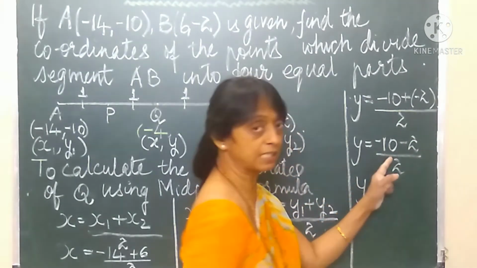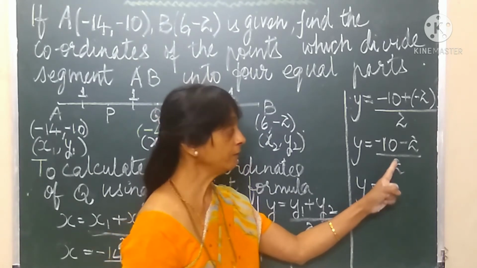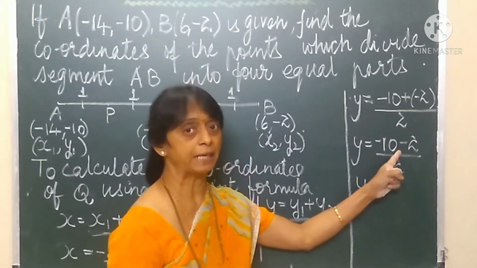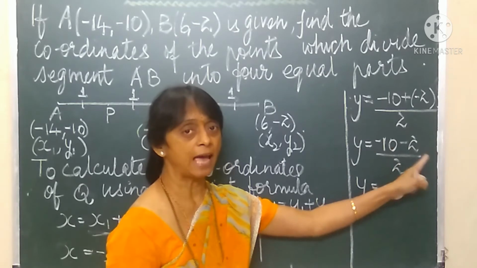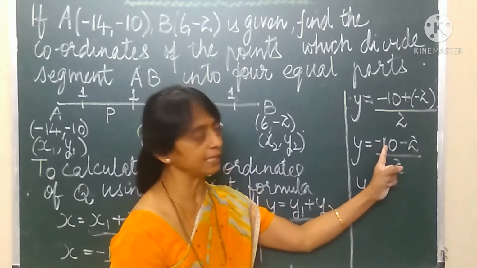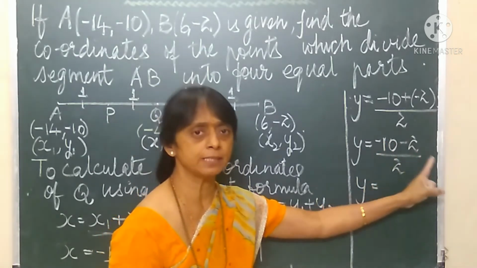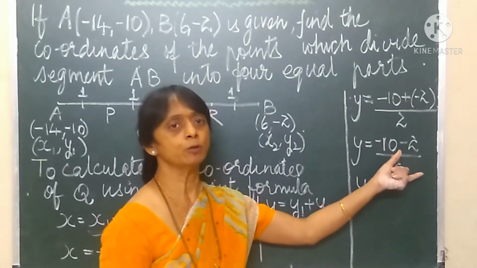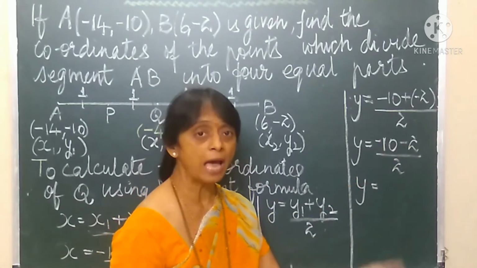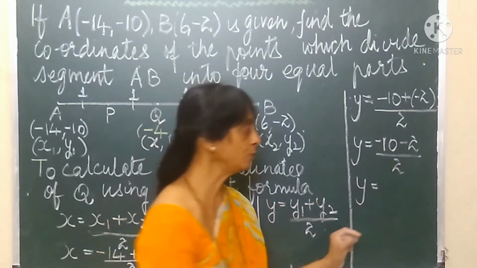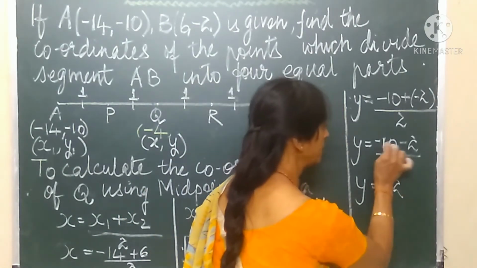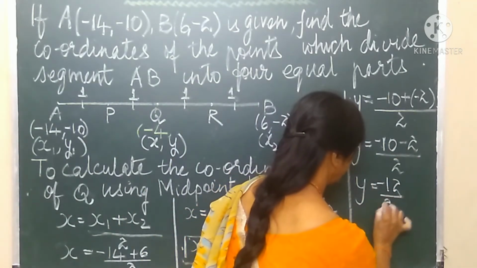Both with a negative sign, but definitely, children, we are not performing the operation of multiplication. So, we have to either add or subtract depending upon the signs. Same as you do, plus 10 plus 2 is plus 12. Same goes for negative numbers when you add up. So, minus 10 minus 2 will give you 12 with the common sign minus, upon 2.